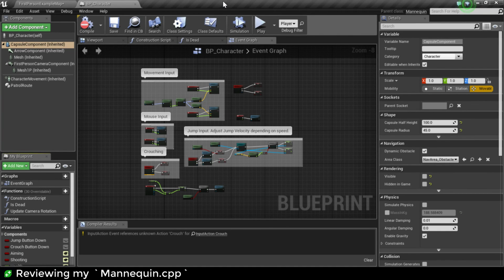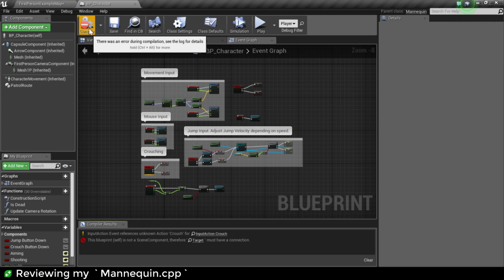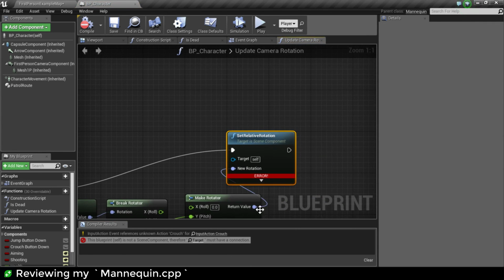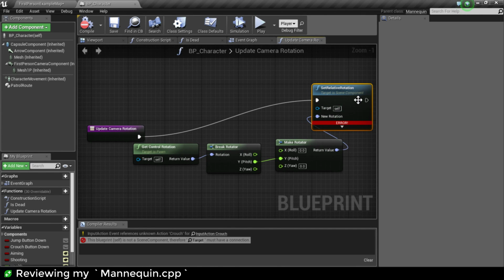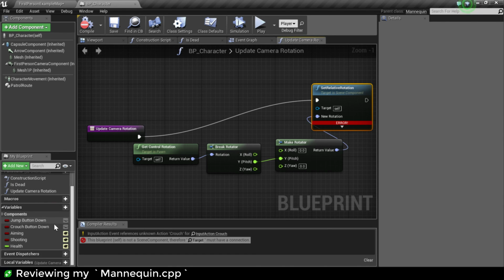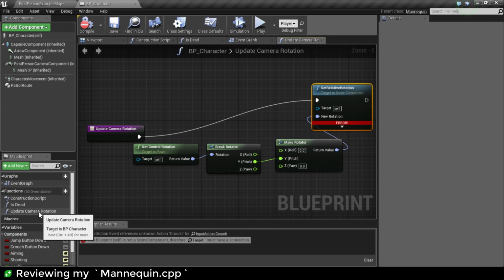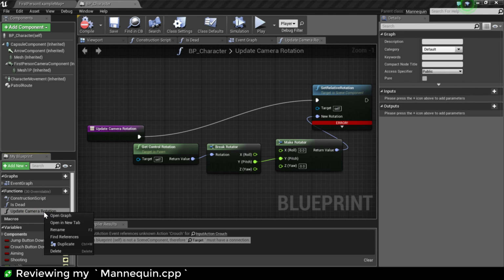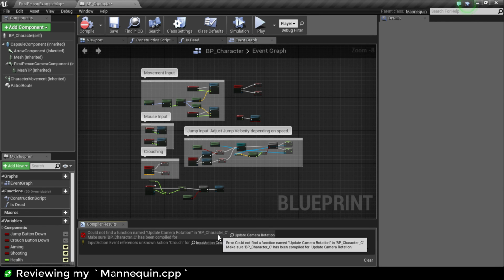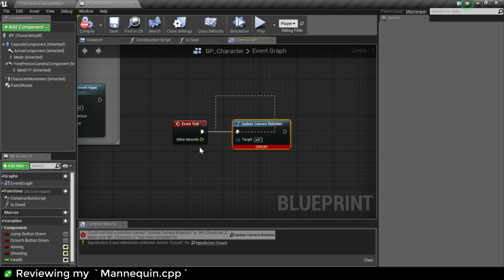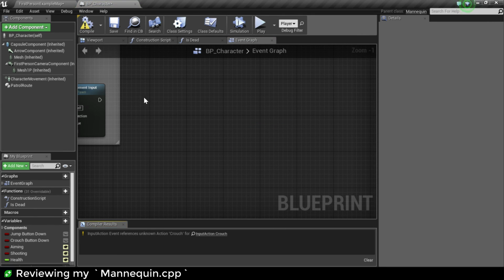Great news. Okay, so now if I go over to my BP character, you'll notice I have some issues compiling. Why do I have some issues compiling? Because I have an outdated function here called UpdateCameraRotation, which is using the camera we previously had, that boom arm camera. We don't need it anymore, so I'm going to delete the whole function, UpdateCameraRotation. I'll find it over here in my blueprint pane. I'll delete. If I try and compile again, it will complain that that function was called on event tick. Great, well, we can delete that bit of blueprint as well. We no longer need it, so I can compile.